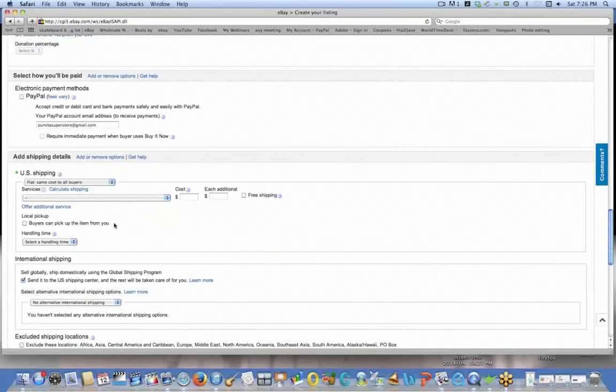Shipping. I want to make sure that shipping is the same cost to all the buyers. So what I'll do is put maybe $4.95, and each additional, if somebody buys two, then it's an additional $4.95. You do not have to put that in there. If you don't want to, you can simply say, I want to put this at $1.95 each additional item, so you want them to buy more. It's going to cost them $1.95 more for shipping, which is kind of a good idea anyway, because if they do buy more, it's even better for you. Also, if you don't want anything in there, just take it all out and do the free shipping thing. Just check it right there, free shipping. There you go.